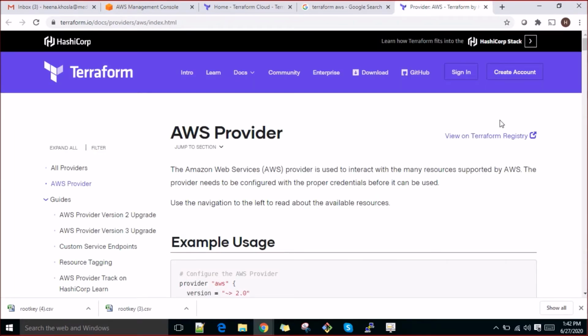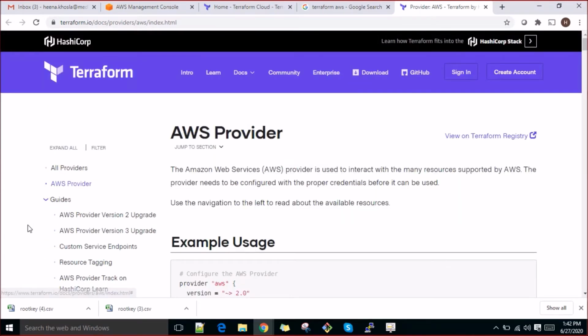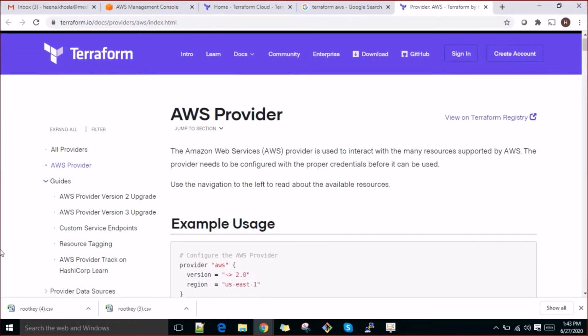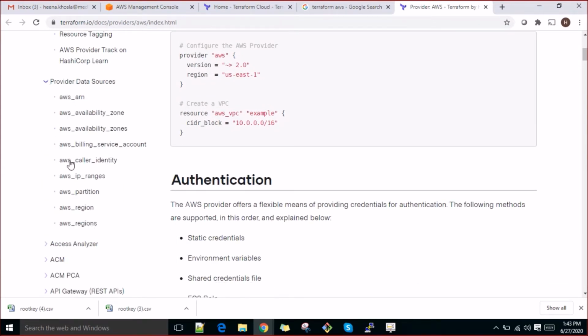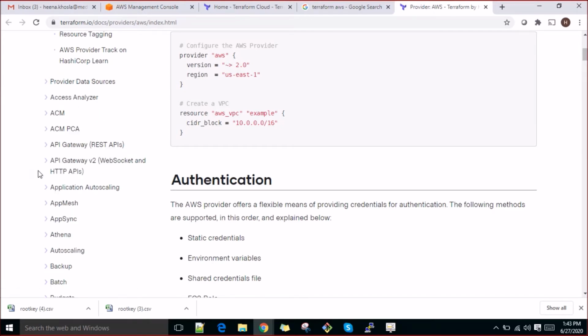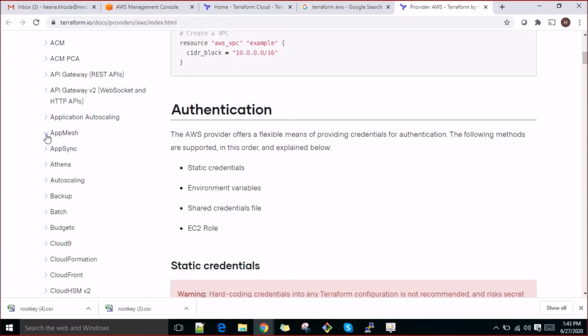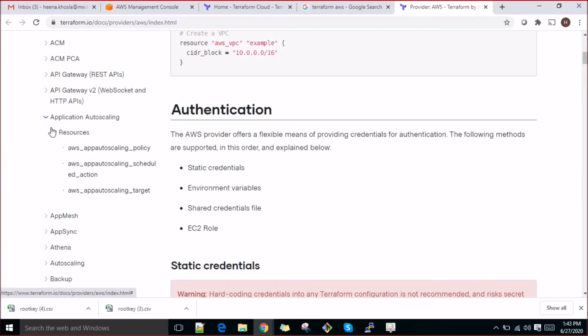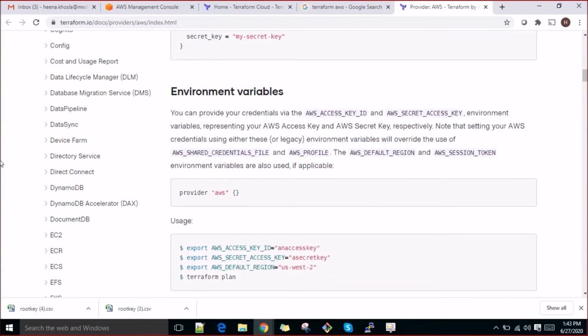So let's go here now. You can start seeing the AWS guide here, right? If you see at the left-hand side, AWS provider versions, custom service endpoints, resources, everything. You know, provider, data sources, AWS ARN, regions, billing, service count, so many things would be there. Whatever you want to create, it would be available for you. From the developer perspective, from the App Mesh perspective, the auto scaling perspective, each and everything you will be getting from here, all these scripts. So I will not make you too confused at first. Here at the left-hand side you can see everything.